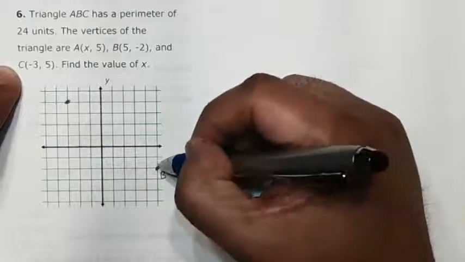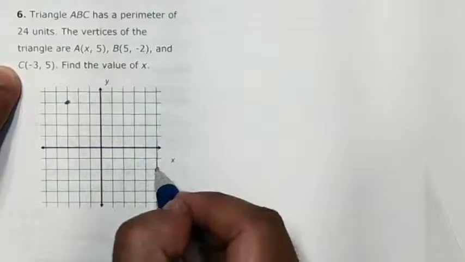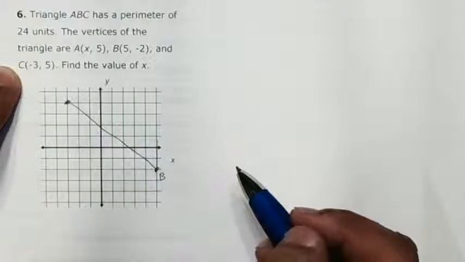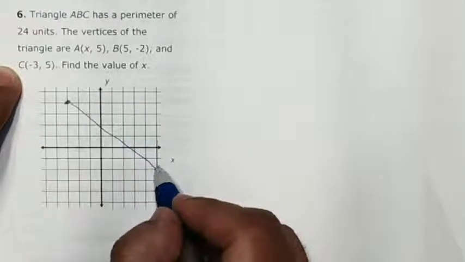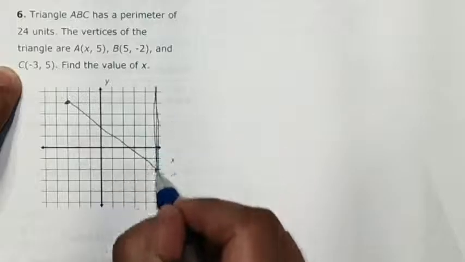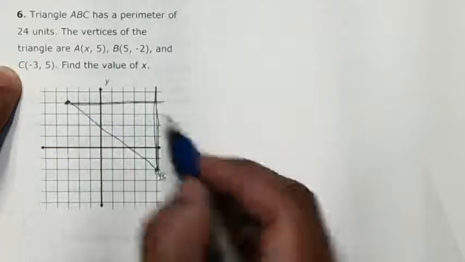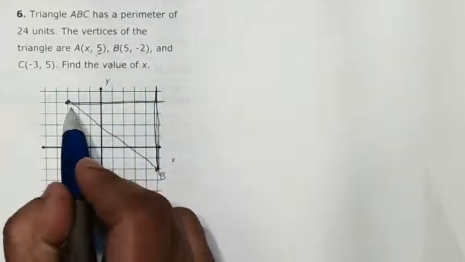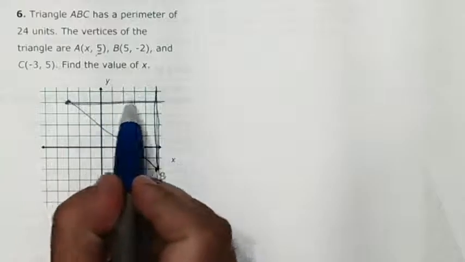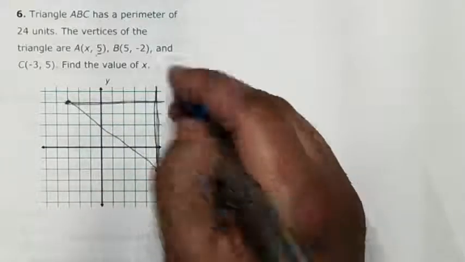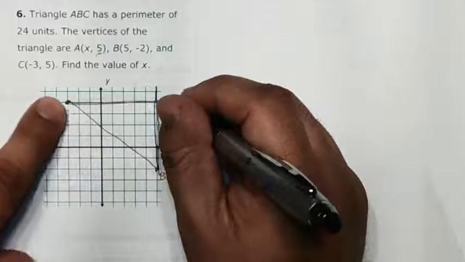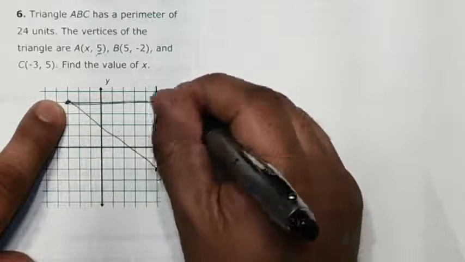And then I know I have this diagonal here. And I want to figure out where these 2 things are going to cross to make that triangle. And I know the y value has to be 5. So I'm going to draw this straight back this way. And when I draw that, that puts me at 5, 5.